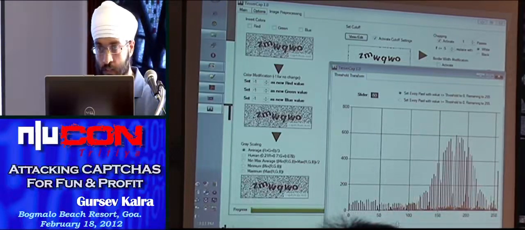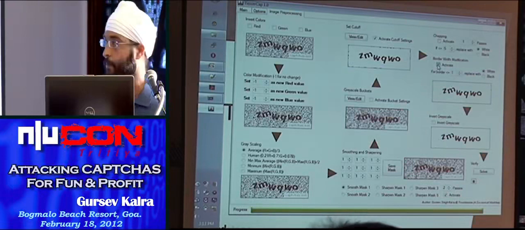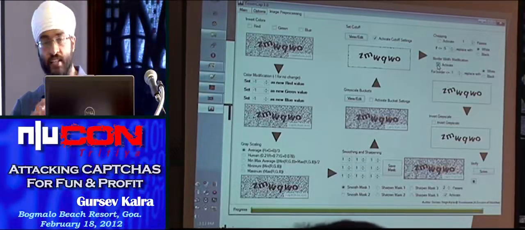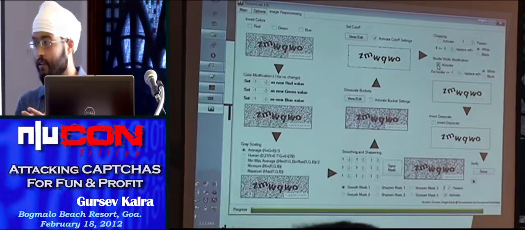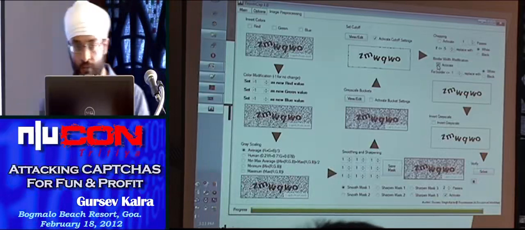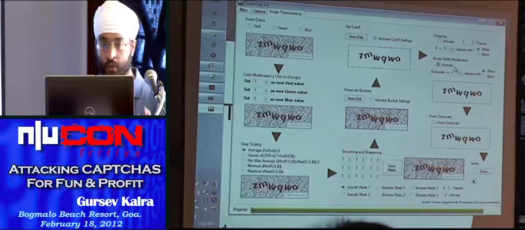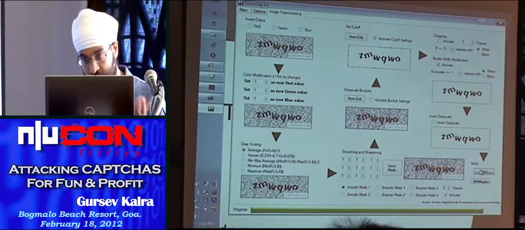This should be good. We don't need chopping here, but we might need to modify the border, because border width sometimes plays a very critical role. When an OCR engine starts analyzing the text area, if it sees the border is all black, it understands that black is the base color. And when your text is also black, it would not recognize it at all. So there is one filter here which would chop off your border with white or black color, whatever you want, and repaint that area for you. And then you can just try to solve it.